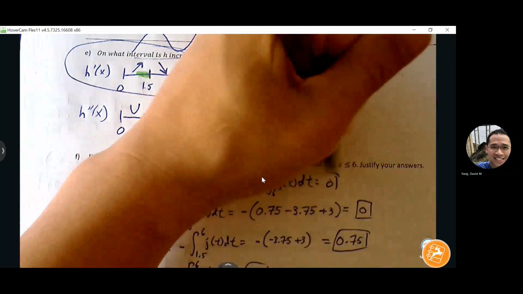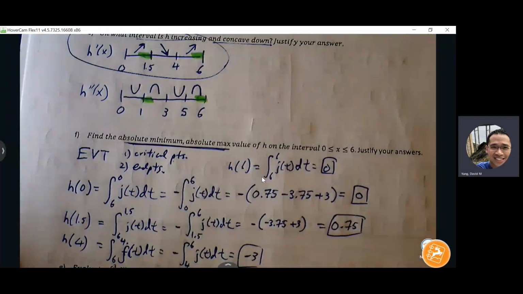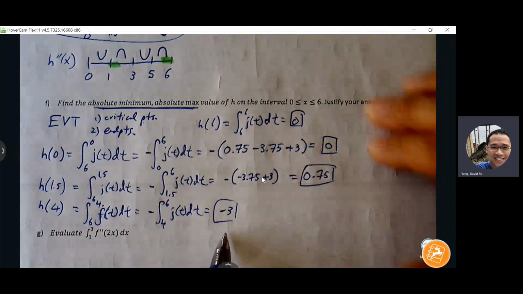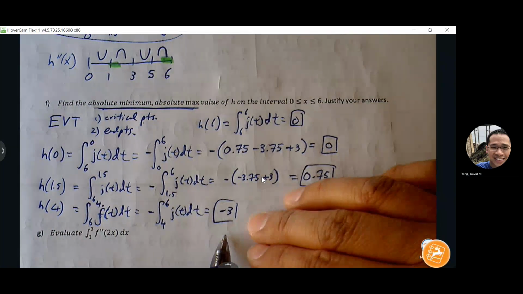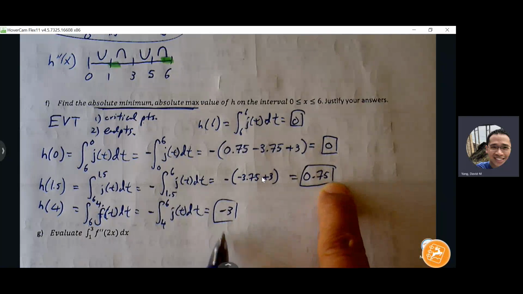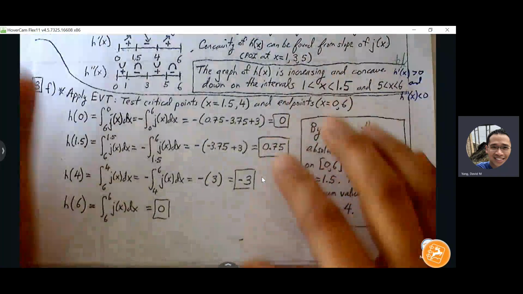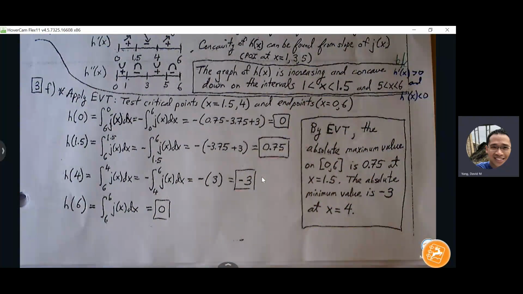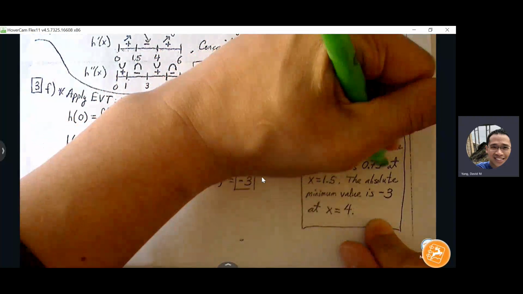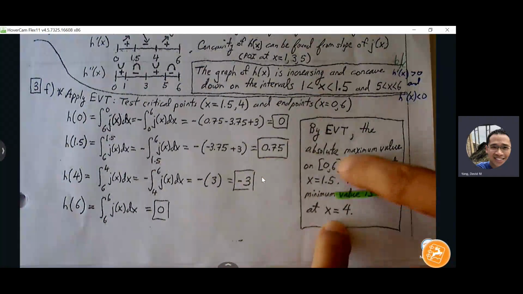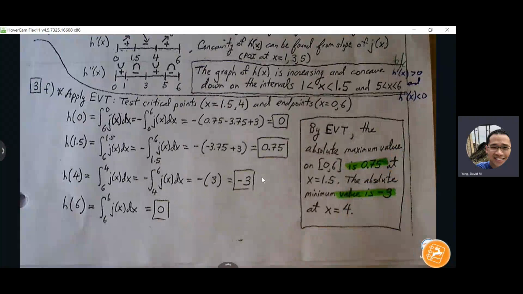0. Okay. Now, I don't really care about the location. I just want to find out what are the highest and lowest y values. What's the highest y value that you see? Yeah, that's the absolute max. What's the lowest y value that you see? -3. The location is not that important. What's more important is that you're actually identifying the y value. So the absolute max is 0.75. The absolute minimum is -3. You don't have to indicate where it's located. Just tell me the y value.